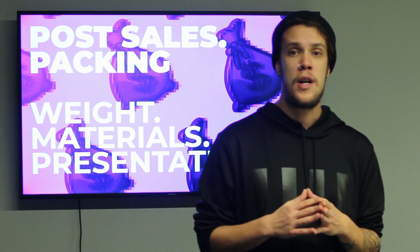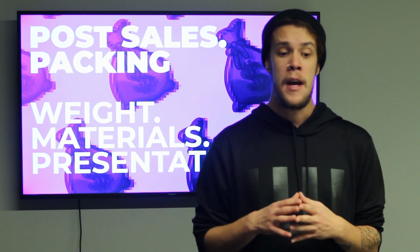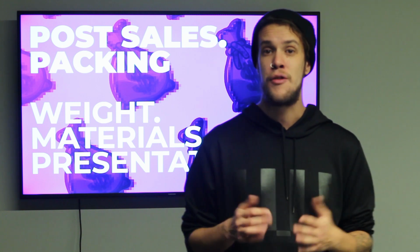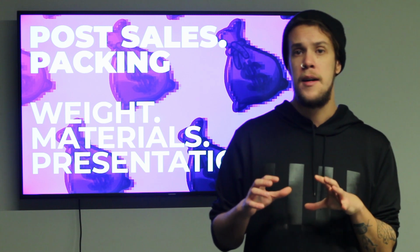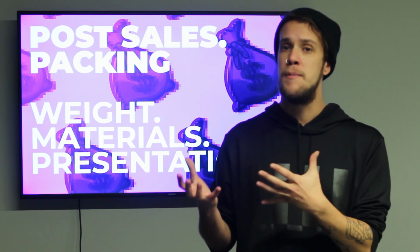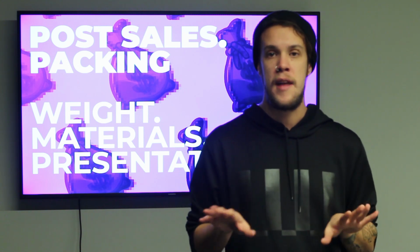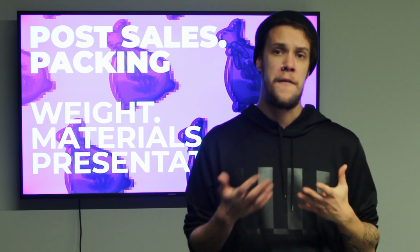If you're shipping framed artworks, it might be a good idea to work with acrylic rather than glass. It's a little bit more resistant and lighter. The only thing is when working with acrylic frames, they can get scratched very easily, so be sure to put a foil. If you're working maybe with sculptures, you might need to build some sort of custom crate so you can ensure that the artwork gets delivered without damage. And if you're sending unframed artworks, they could be rolled up or put in a sturdy envelope.